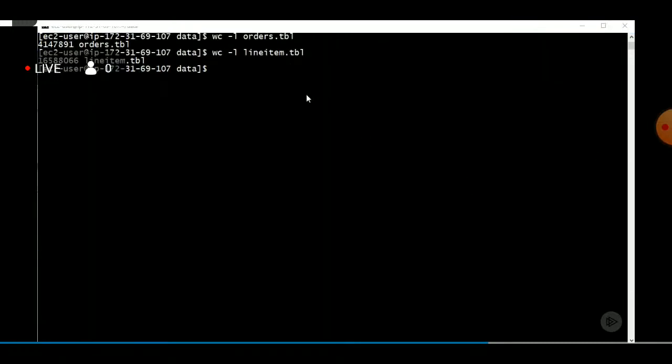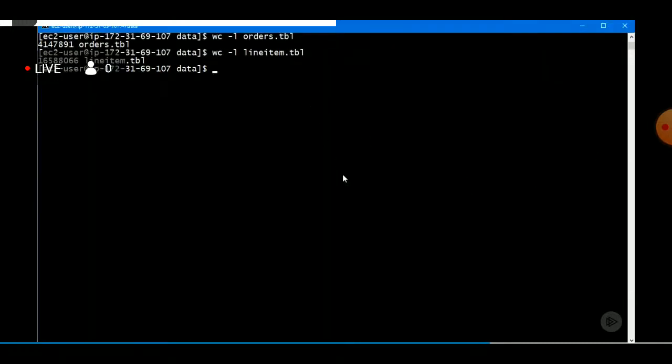Now, a best practice when you're working with data sets like this is you can go ahead and split these entries. So this is a really nice technique. Watch this. So for the orders table, where I had the roughly 4 million records, I can say split -d -l, and for that one we'll do, how about files that are 1 million in size?